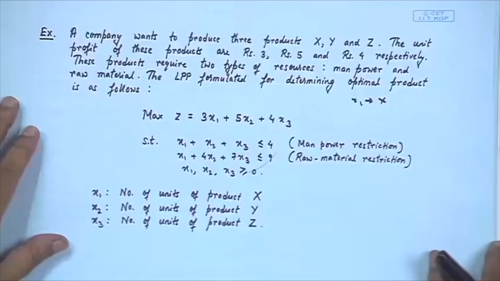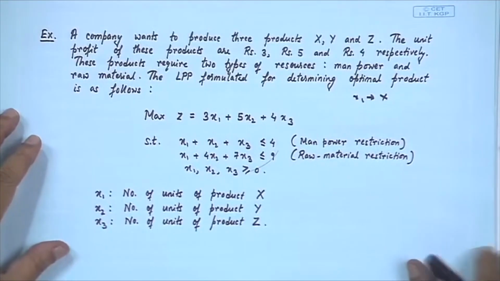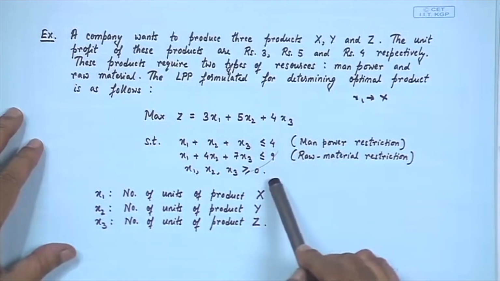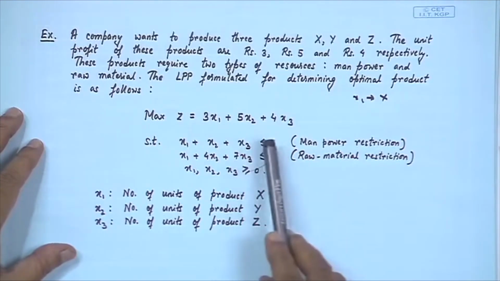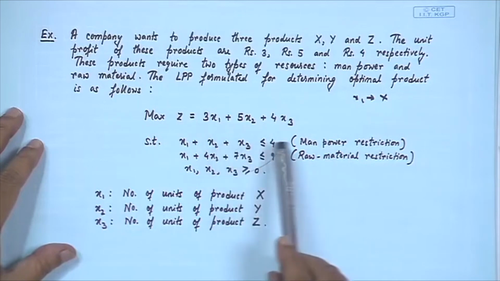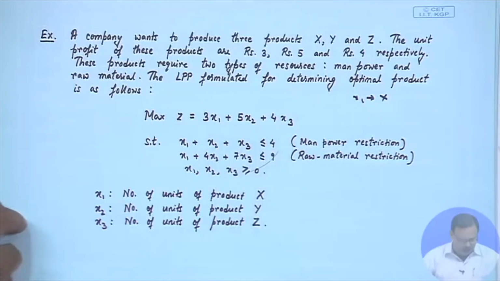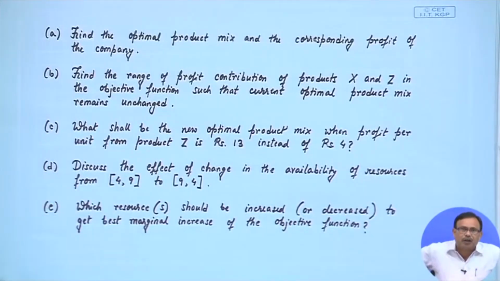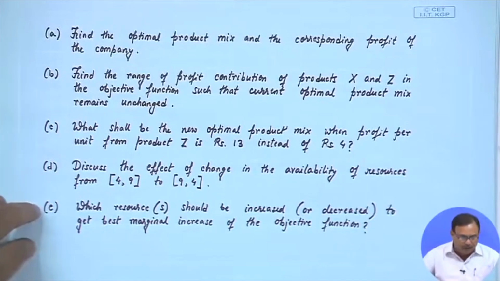So, let us take one example. Quickly let me look. Already I have discussed this problem. So, this is your problem: maximize this subject to this. We have told maximize z equals this subject to this, and we have given the 5 different questions over here. Let us take the questions one after another.